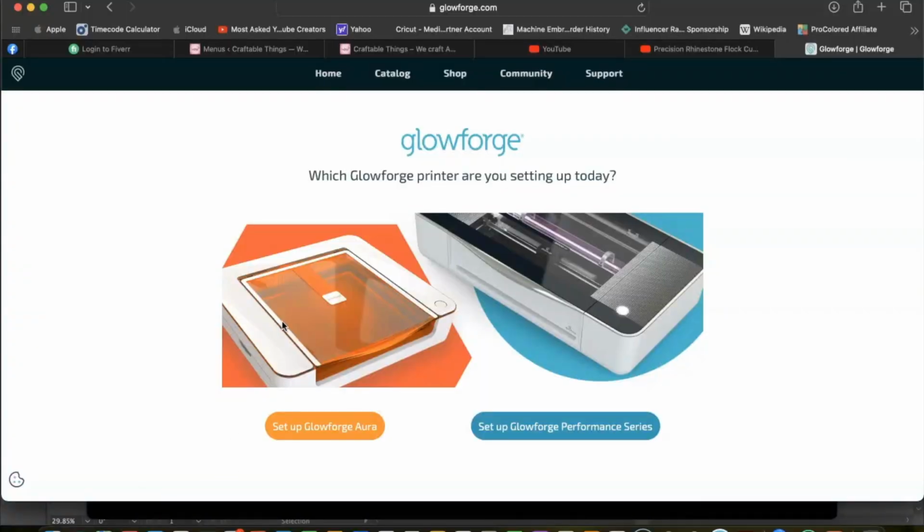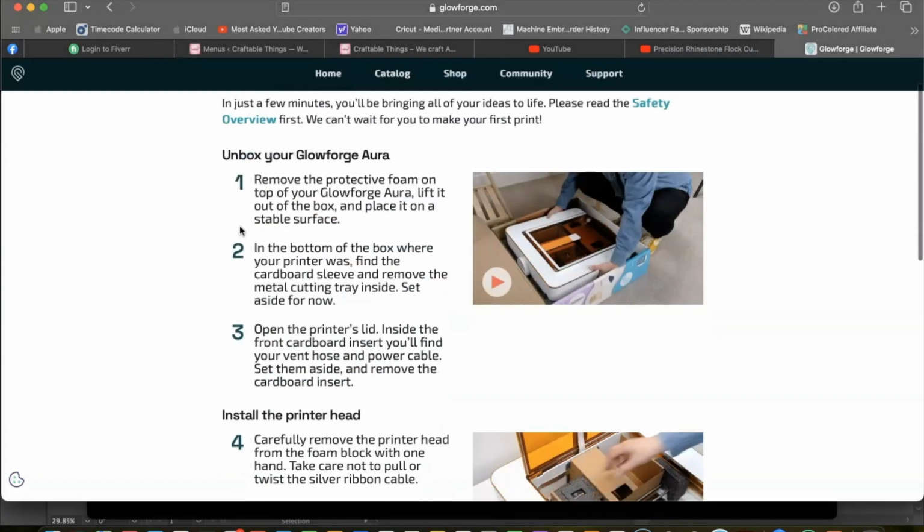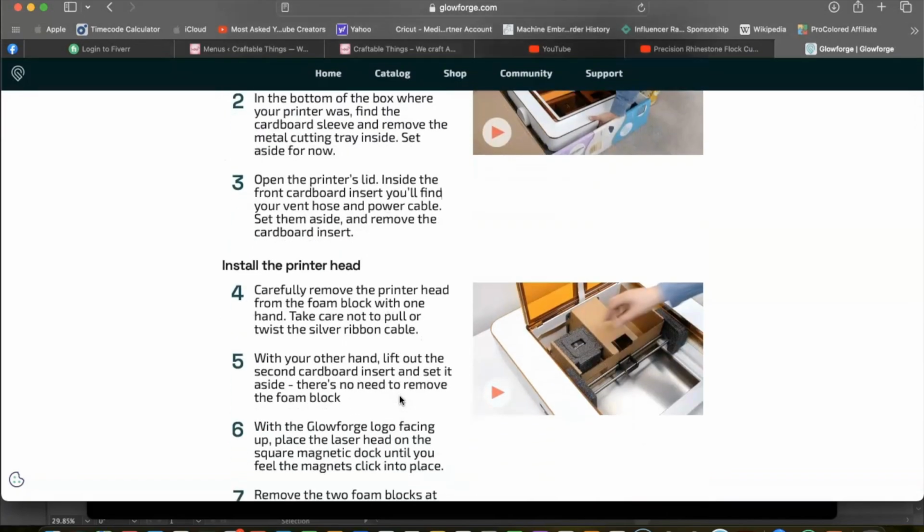All right, guys, so now I'm on the setup.glowforge.com website. I already have a Glowforge account because I do have the Pro, so I did not have to set anything up. Here we go. We're going to click Setup Glowforge Aura, and we've already unboxed it, and it's just letting you know the different steps you need to take to unbox it correctly. And we are at the step of installing the print head.